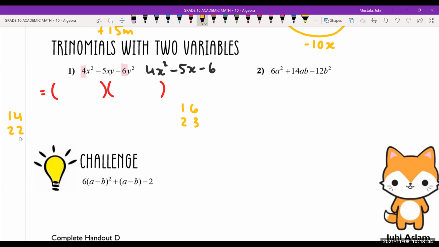Yeah, if 2 and 2 didn't work, we're going to move on to the next set of numbers, which is going to be 1 and 4. So let's go ahead and try 4x times 1x, which multiply to give you 4x squared. And I'm still going to try 2 and 3. I have a feeling 2 and 3 still might work. Can I put 2 and 3 like this? No, what's the red flag? The 4 and the 2 are common factors. It's not going to work.